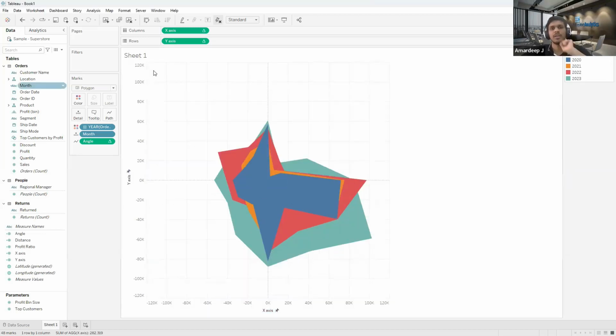As we can see, we have the version ready. We can reduce the size however we want, and according to the range of values that we have, we can change the axis limit. And the next thing, let me just reduce the opacity for this.